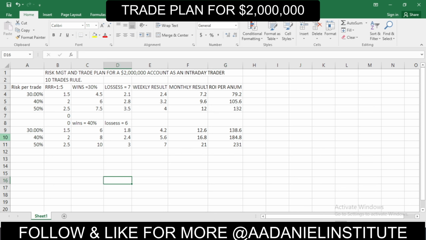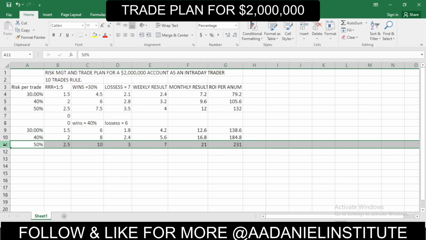So back to my usual strategy that I used to pass my prop accounts, and I use it for my normal accounts too. I discovered this strategy more often when I started taking prop accounts. So you are risking 0.5% of your account. One win will give you 2.5%, right? 4 wins will give you 10% of your account.